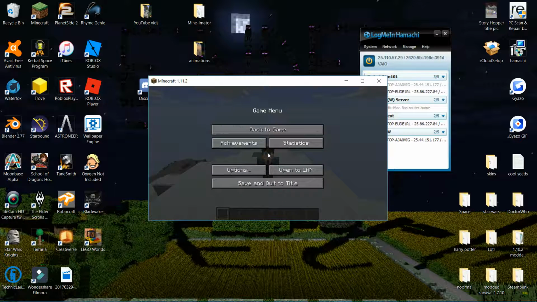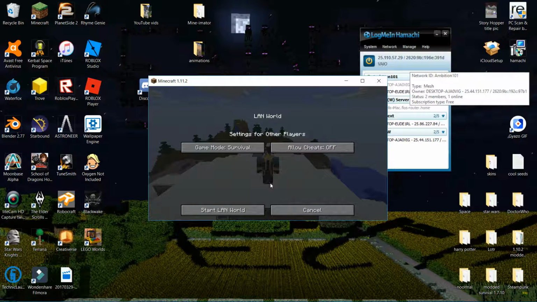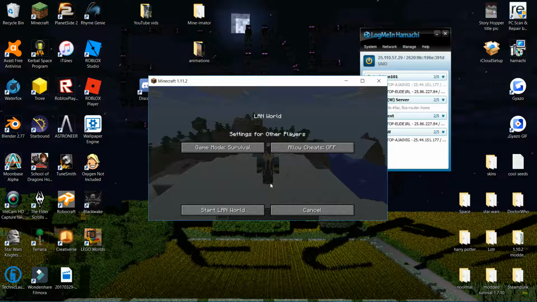So now what you want to do is click that open to LAN option that you might not have clicked before. Okay? Bang! So basically what LAN stands for is Local Area Network. I think, not completely positive, but it's something like that. I know the N is for network, and the L is for local. Basically, you have settings for other players: survival, spectator, creative, adventure. Whichever one you choose is what your friends will start out doing.